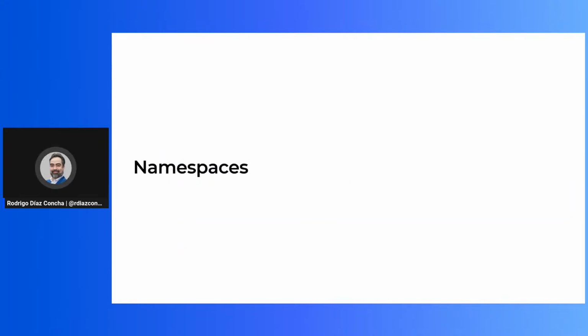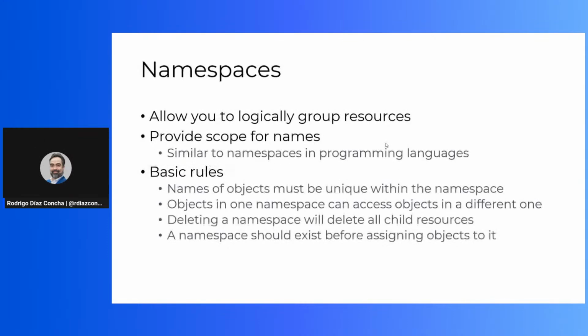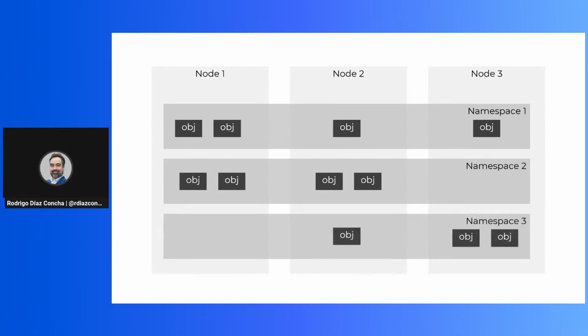Namespaces allow you to logically group resources, okay? Those are similar to namespaces in programming languages. This is just for grouping and having a well-structured set of objects and applications in your cluster, okay? Just be sure that your namespace exists before assigning objects to it. So you need to create a namespace. You can do that imperatively or declaratively.